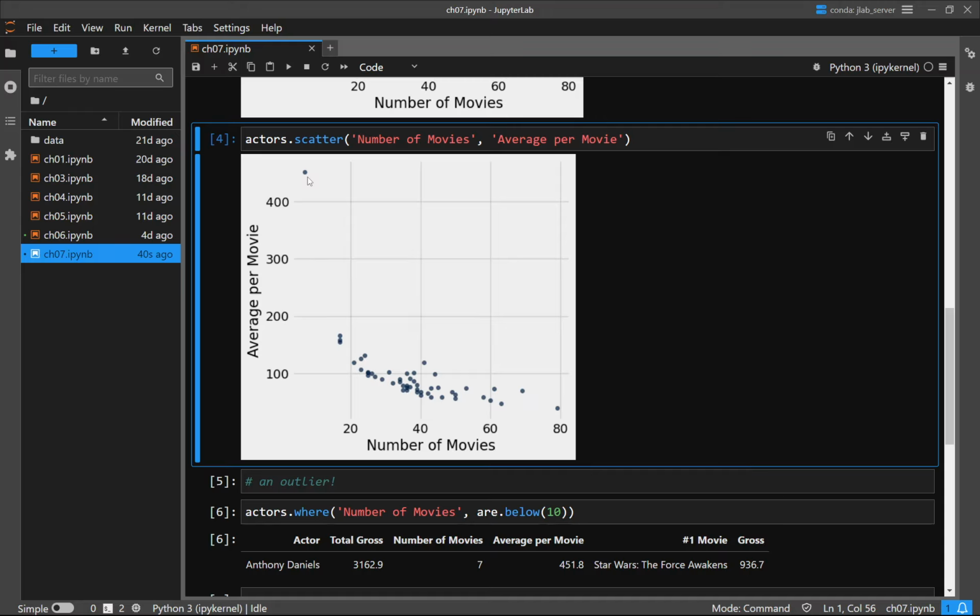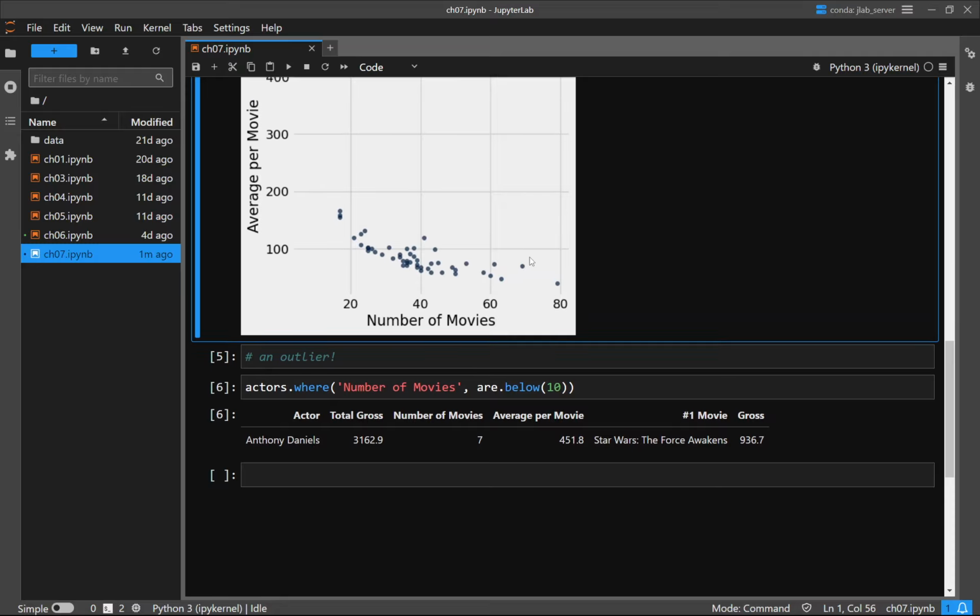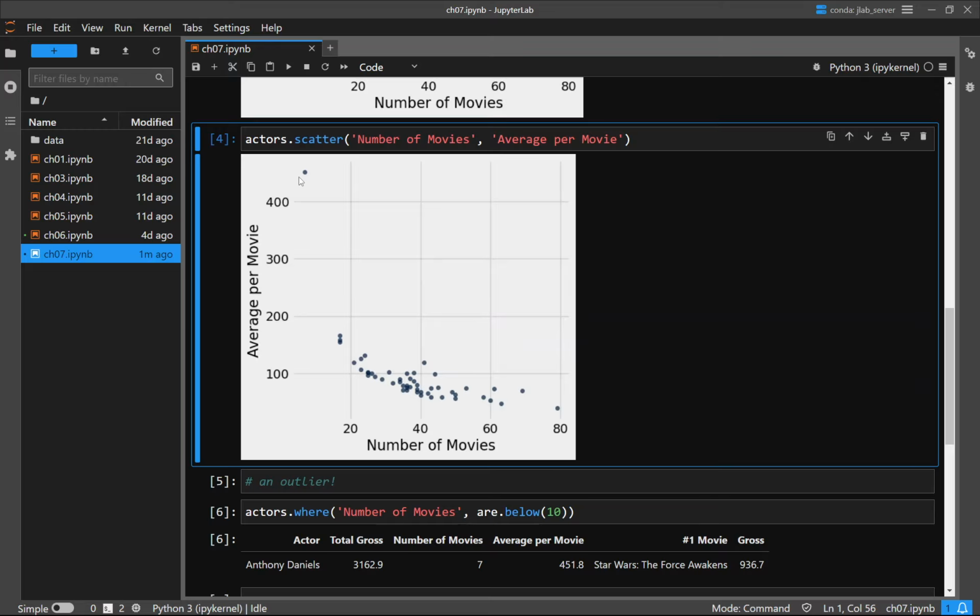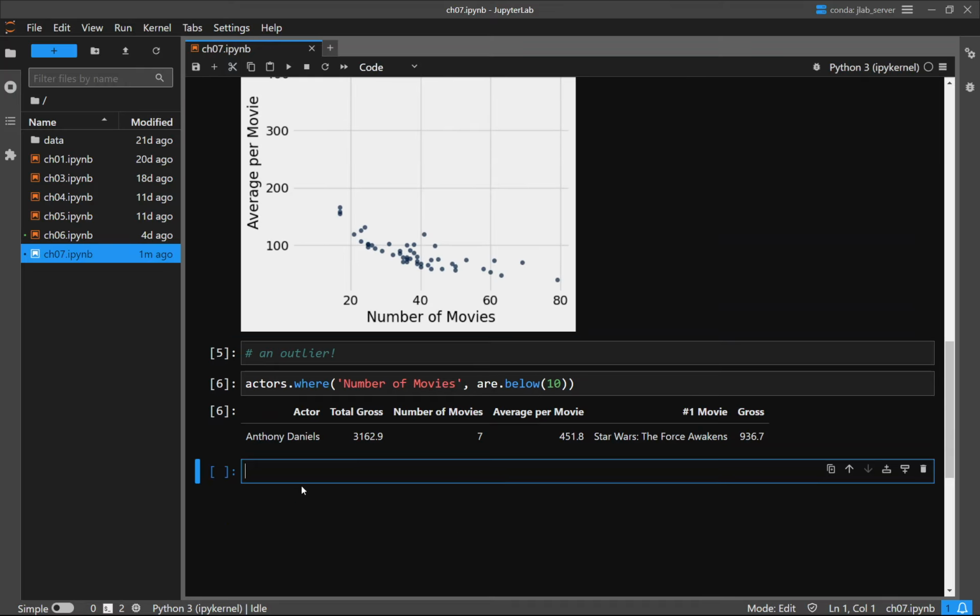So I could have done it in the other order, couldn't I? That's a thing. You see that Anthony Daniels is kind of throwing off this graph. I kind of want to see the normal graph for everybody else that looks normal and has a little bit of a trend line going on, if you've heard that word before. You can graph just these guys. You can exclude Mr. Daniels here by doing the following. You can do a dot where.